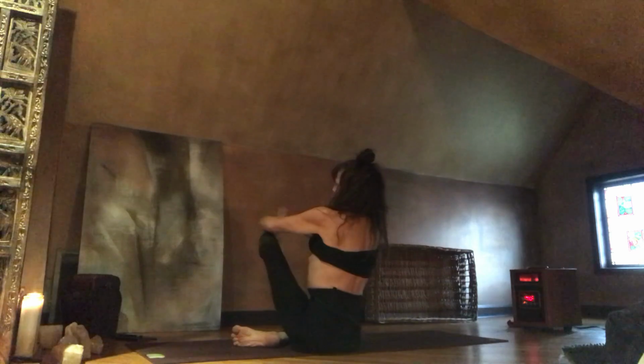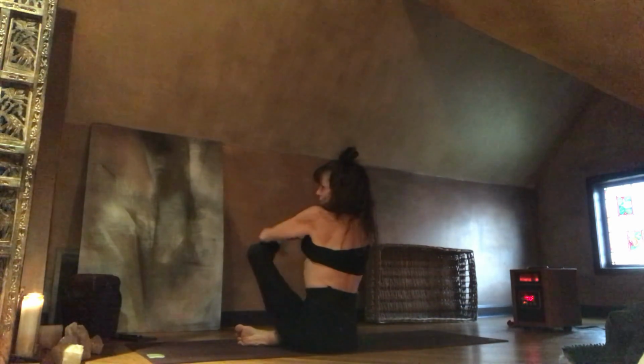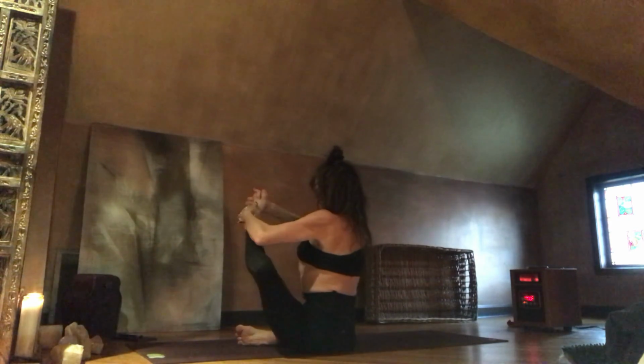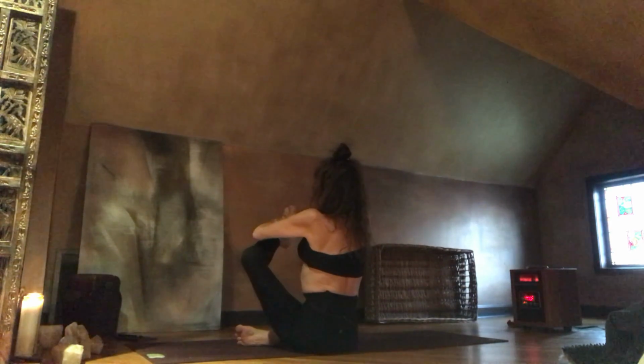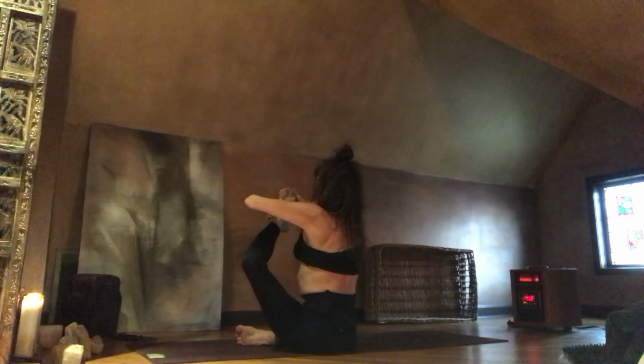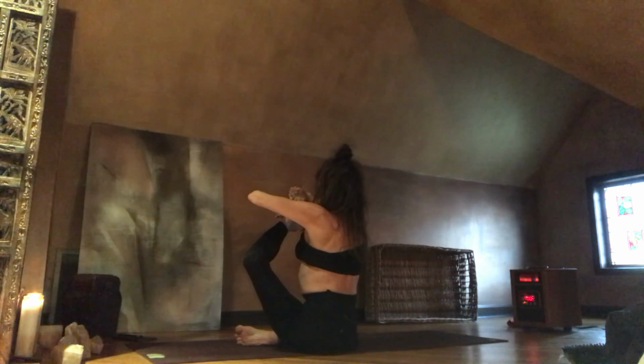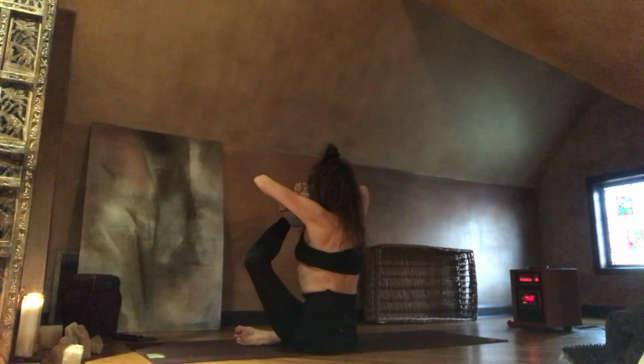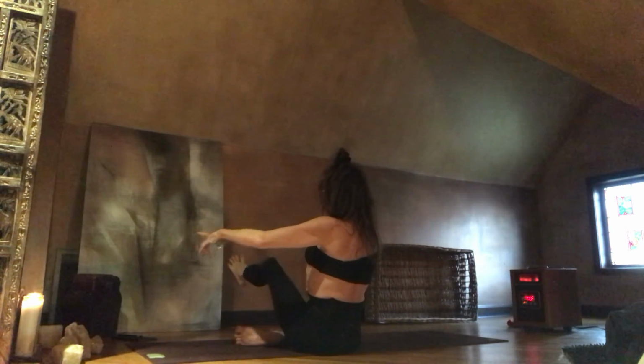Lift the chest high, grab that foot, and open, open, open. Relax your shoulders. Now move into a neutral place. Pull that foot towards your face. Good, and then you're going to extend, pull it in, and cartwheel.